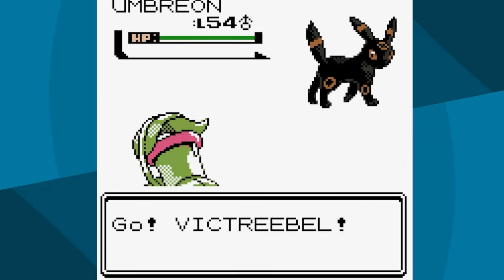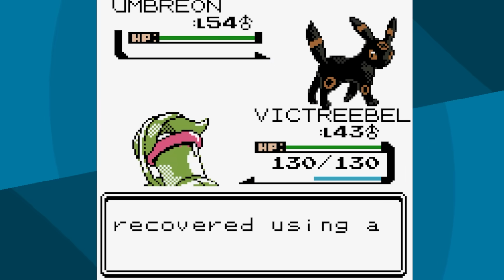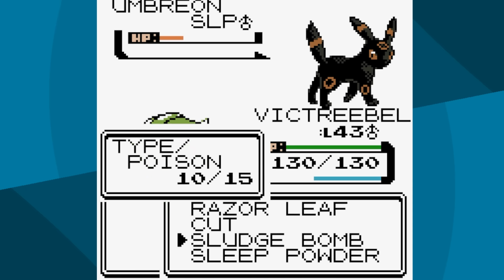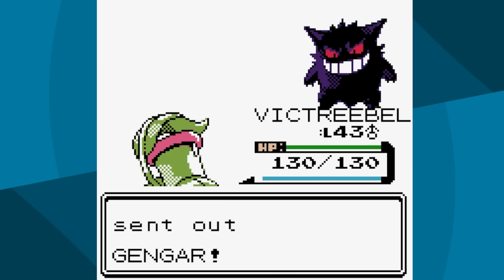First things first, I lead with Victory Bell and go for Sleep Powder, but it's got a Miracle Berry. Thankfully, I'm able to use Sleep Powder through the double team. Sludge Bomb isn't missing, and I knock out Umbreon. That was a lot of luck.